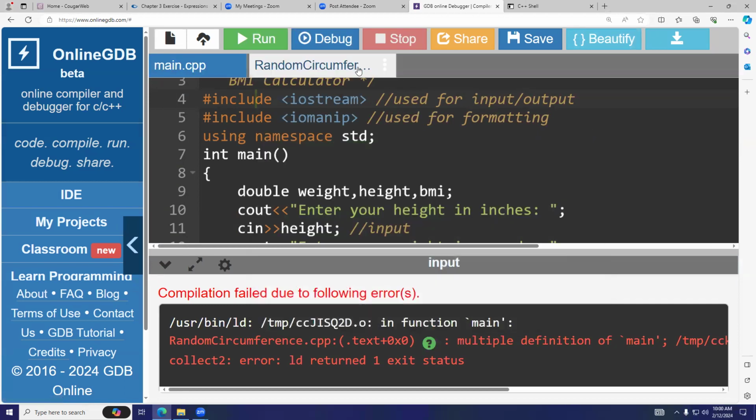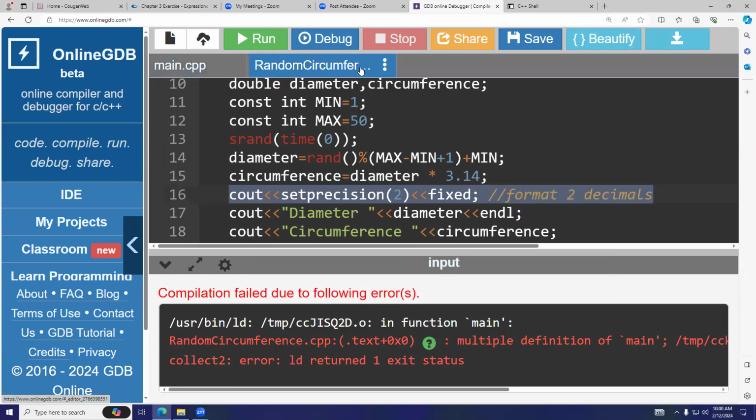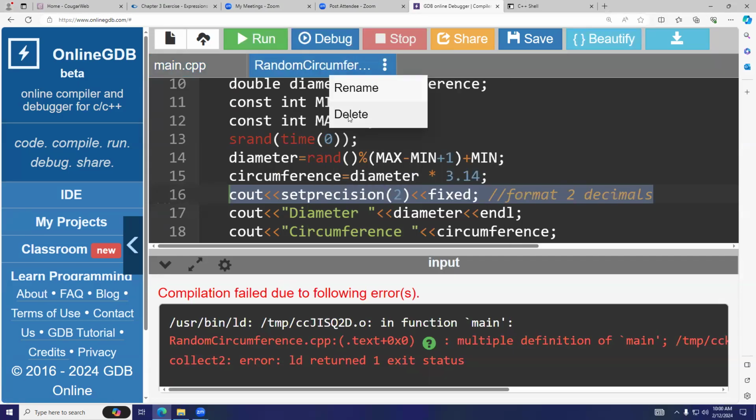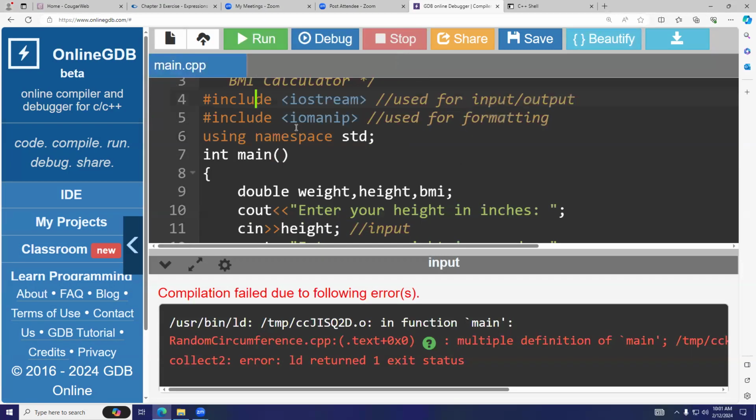Oh, because I have 2 files open. It doesn't know which one to run. Yeah, it thinks they're related and it has 2 mains. So I'm going to get rid of that one.